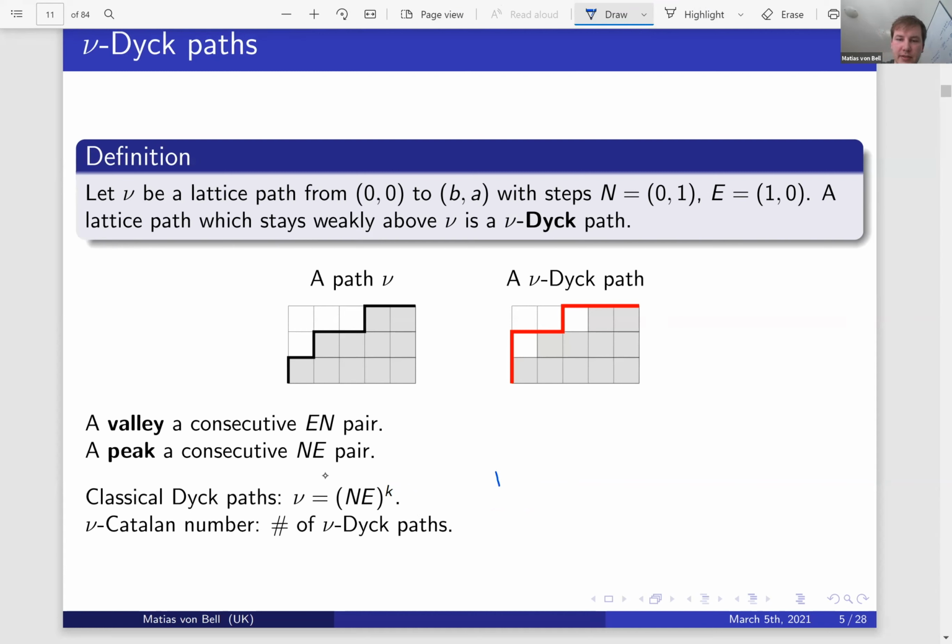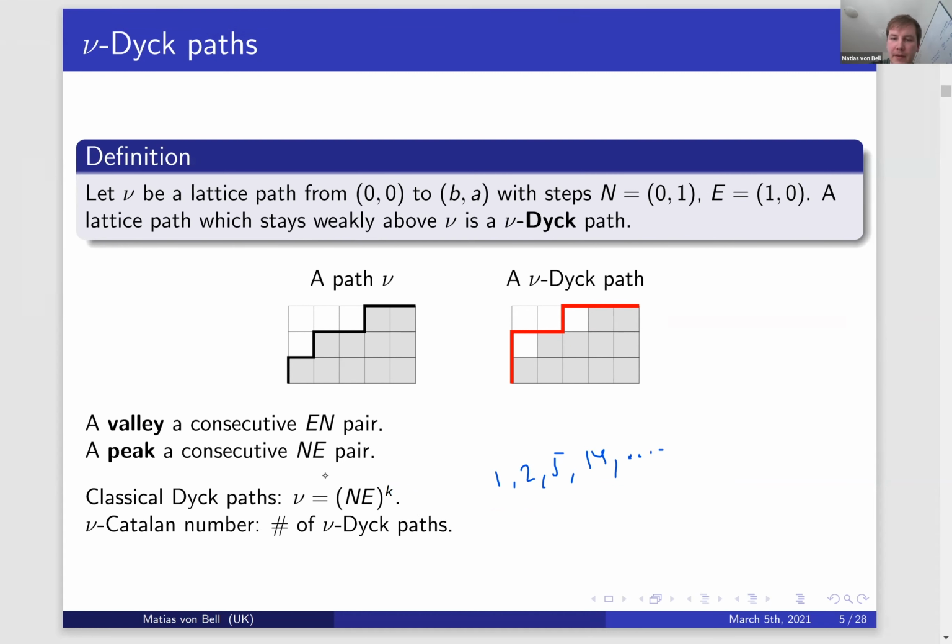And so Catalan numbers are a fun sequence of numbers, starting something like this. The next one's 14, and so on. And the general formula is 1 over n plus 1 times 2n choose n. But in general, there's not a closed-form positive formula for the number of nu-Dyck paths that is known, as far as I'm aware. But there is a determinantal formula that will make a little bit of an appearance today in the talk, but I'll save that for then.